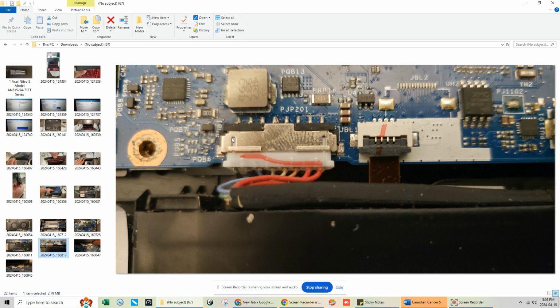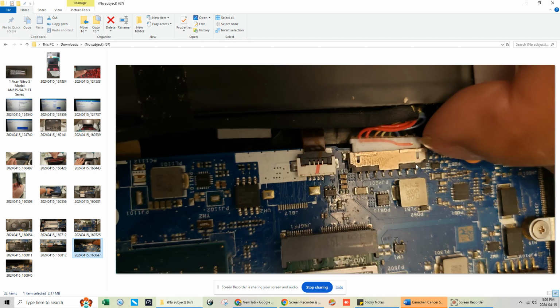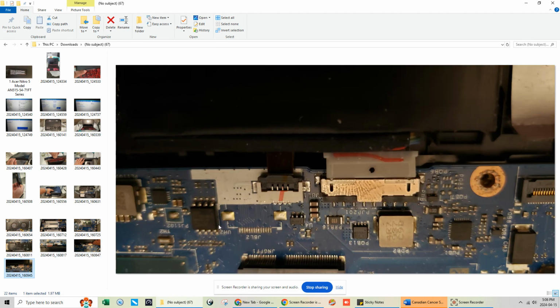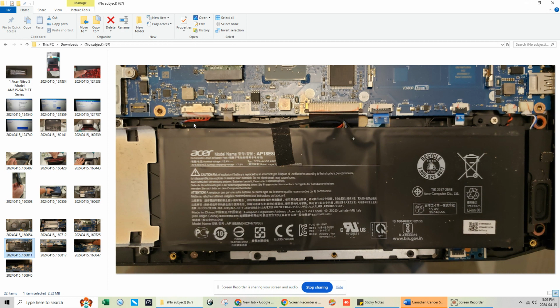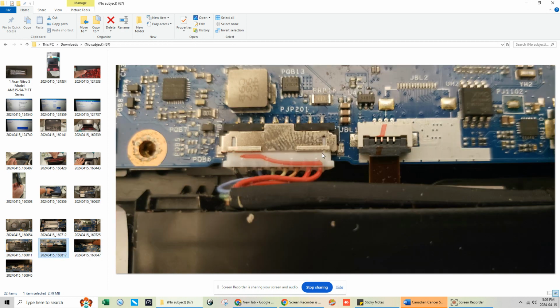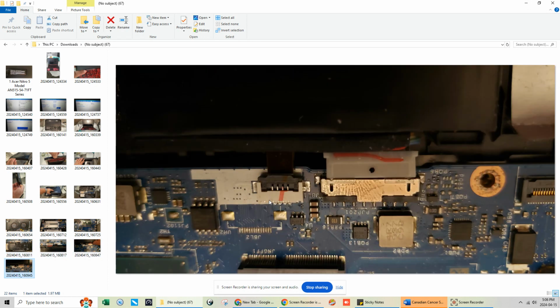And if you can see here, this is the top end of it. Once you start wiggling the left side and the right side with your left and right index finger, it will literally come out that easily. I'm wiggling it here, and then this is the out position where it's completely out. If you want to put it back in, it's just that simple. Just grab the connector and put it back in, and it should look exactly the same way as it did right here. That's the in position, as you can see, and this is the out position where it's not even connected at all.